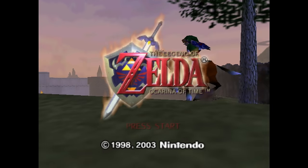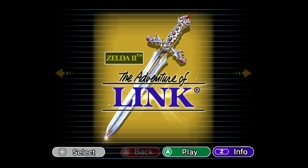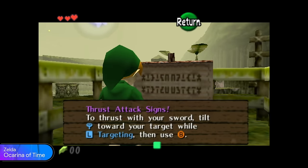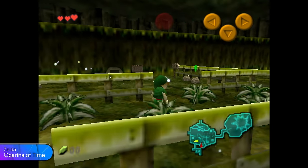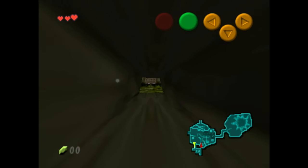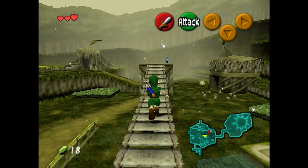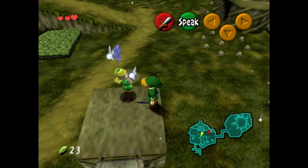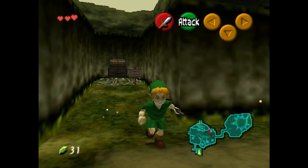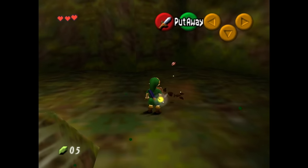Now let me show you Zelda Ocarina of Time via the Zelda Collector's Edition, which includes Zelda 1, Zelda 2, Ocarina of Time, Majora's Mask, and also a Wind Waker demo. This version looks really similar to the one currently available via Nintendo Online for the Switch, since the game runs at a higher resolution compared to the Nintendo 64 version. Ocarina of Time is obviously one of the best games of all time — it served as an example of how to transition a franchise from 2D to 3D, introduced contextual actions via a single button, has an incredible soundtrack, and still looks good. The GameCube version plays quite well, but I still prefer playing it with the Nintendo 64 controller.